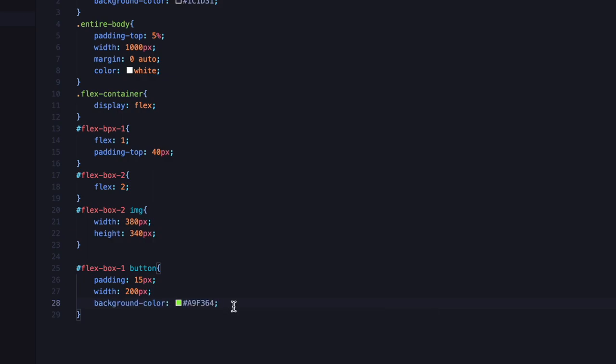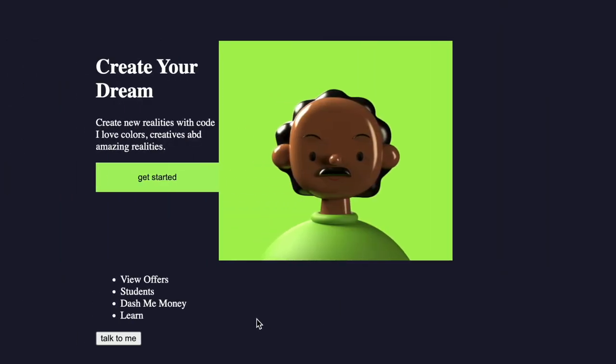I just copied the entire hex code so that we don't have to do guesswork. So we want to say border none, because I don't want any border around this button. And I'll say cursor pointer. The cursor pointer would help the cursor turn into a pointer when I hover on top of the button, just to give that user experience feel of this is a button, you can click me. And if we save this right now and come here, we'd see that the button has changed, the width has changed and everything. And if we hover on top of it, you see that the cursor changes to a pointer.